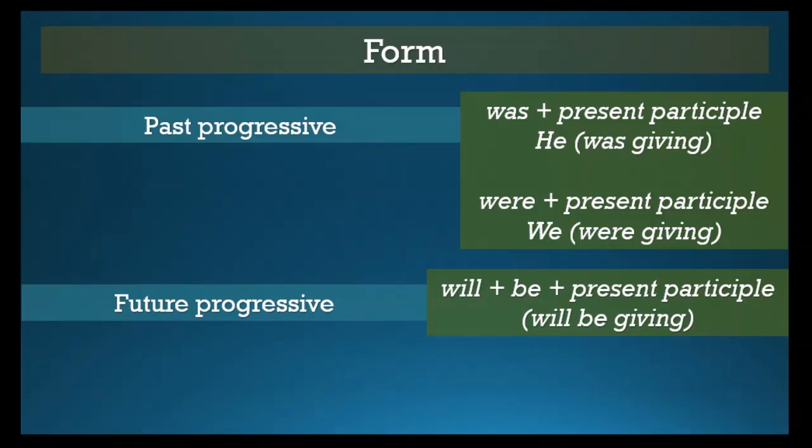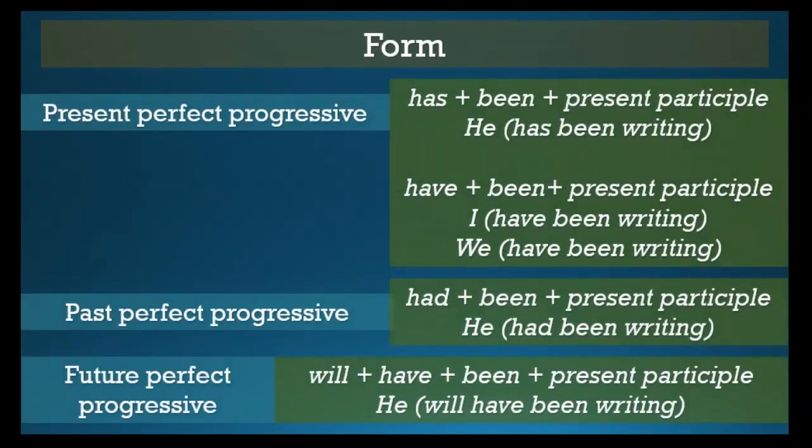How about the form of the tandem or the combination of the perfect and progressive aspect? After the subject of the sentence, which is in present perfect progressive, has or have is written depending again on the number of the subject this precedes. Has or have is followed by been and the present participle of the verb. For the past perfect progressive, the same pattern is followed except has or have. To suggest past time or the past tense, the helping verb had is used instead of the previous has and have.